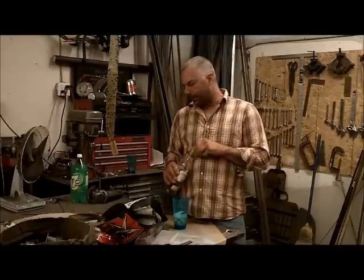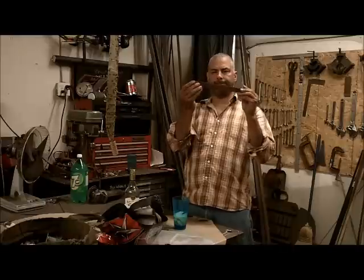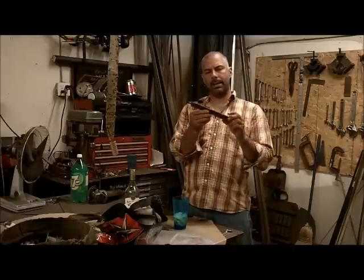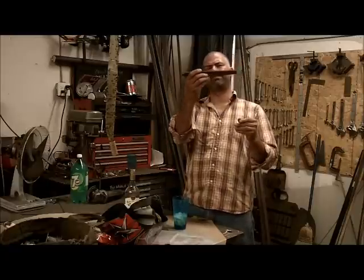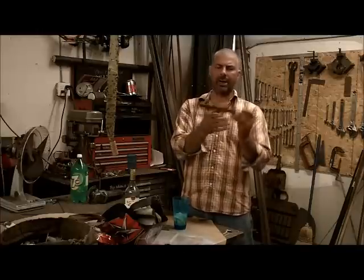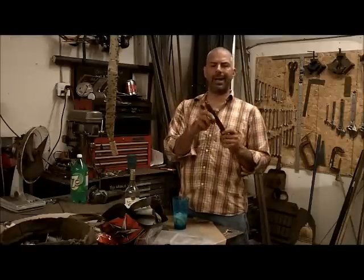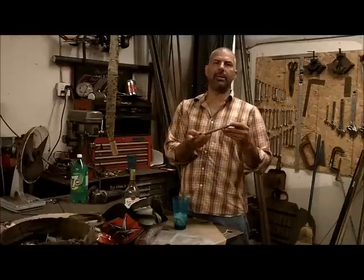So what tonight's project is, I'm going to take this old file right here and make a little knife out of it. I was thinking Bowie knife, but there might not be enough metal in this file. It's close, but I have to move some up. This will be just a burned in tang style, nothing fancy, kind of like an old timey knife, you know.